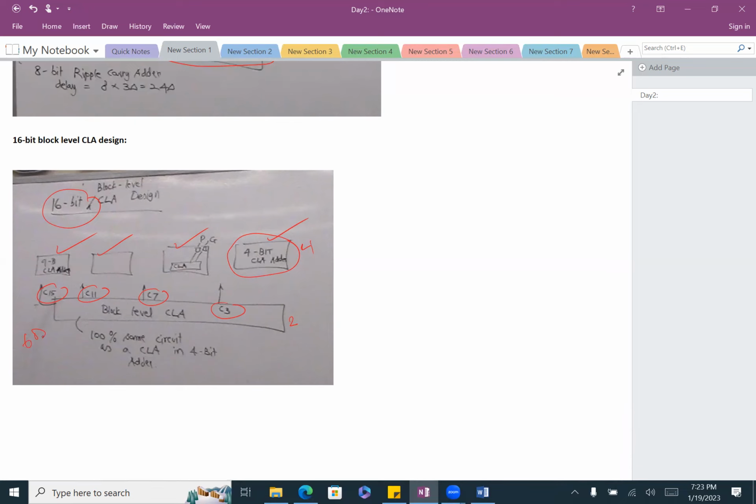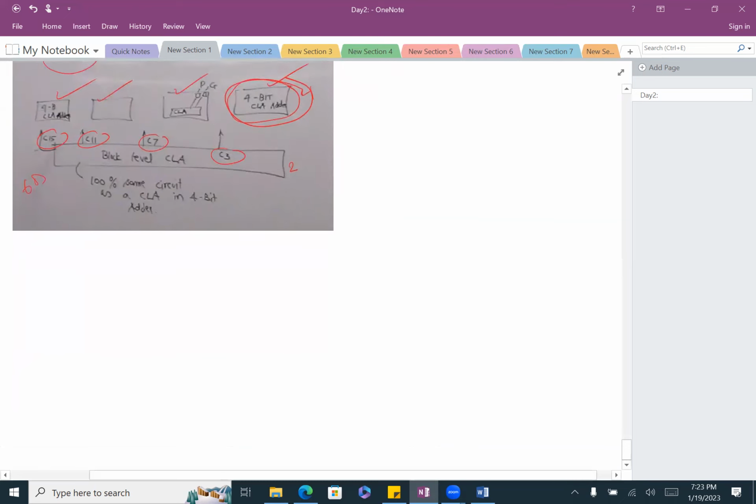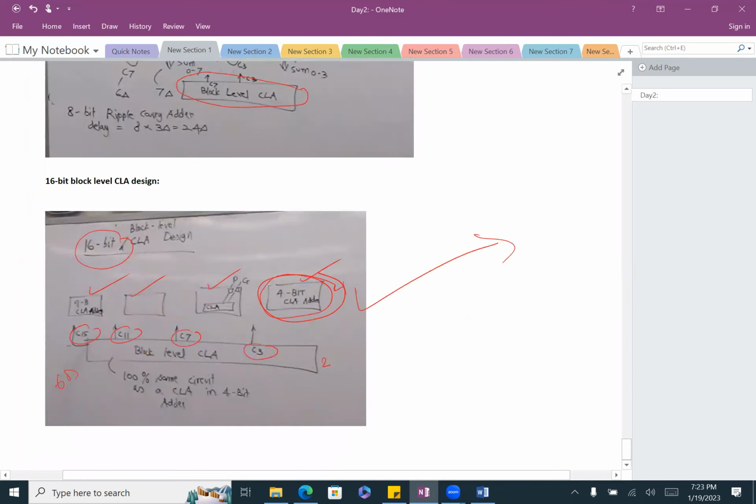Can we expand that more? Can we do 32-bit look ahead? Yes, you can do it. You can add another layer. The point here, we have to use only a 4-bit adder. We cannot do more than that. It's going to be too big for the gates. All right. Are there any questions so far? We will go over this one more in detail and show you it's simply the same circuit, the same design inside here. So here you see CLA, it's going to be the same design as here. You have to reconnect it.